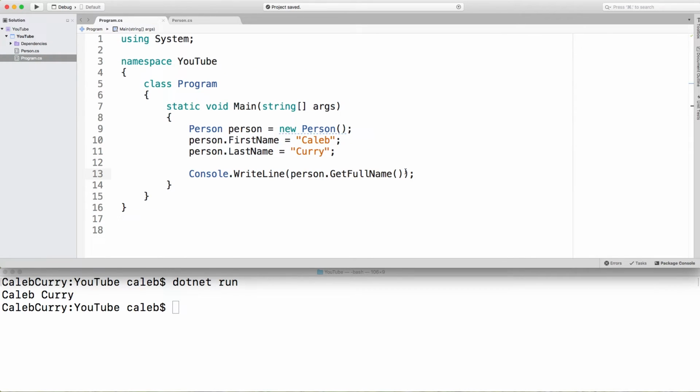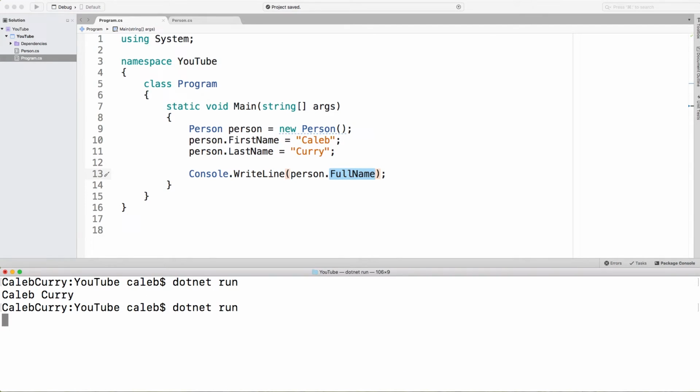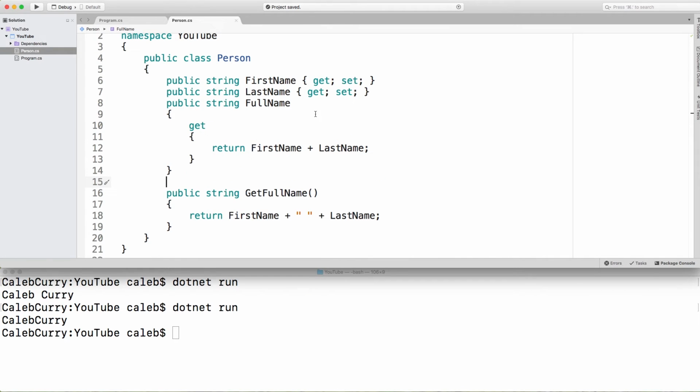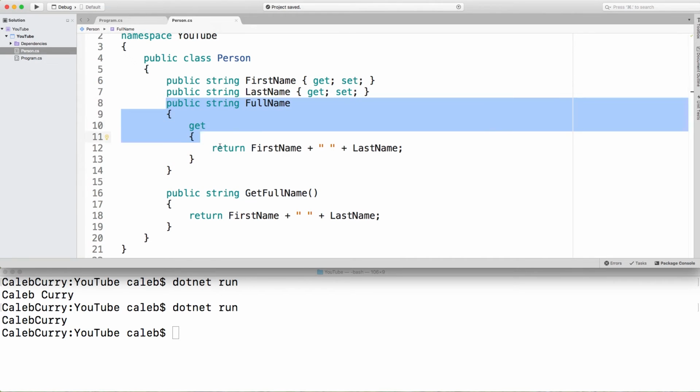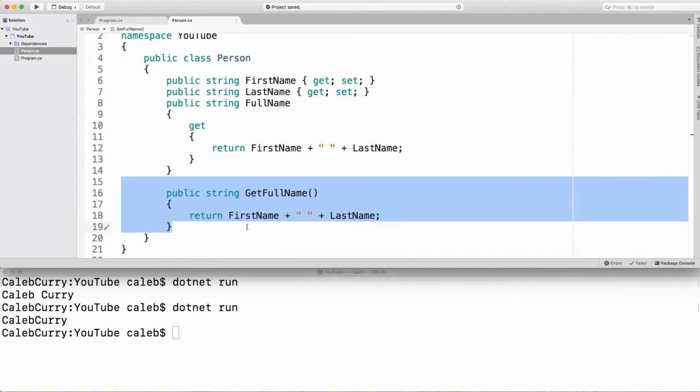Let's go back to our main program, and we're going to delete this person.getFullName, and we're going to replace it with person.FullName, like so. Now we don't use the parentheses because it's a property. Let's do .NET run, and you can see it does do Caleb Curry. Now if we wanted to put that space in there, we could. We just have to go in here. Forgot that, sorry guys. Like so. Perfect. So now you can decide to use the property version or the method version. Totally up to you. So there are a lot of capabilities with properties and methods inside of C#. Most important thing is just to familiarize yourself with some of the syntax, start getting some practice, and later on it'll be clearer when you need to use what.